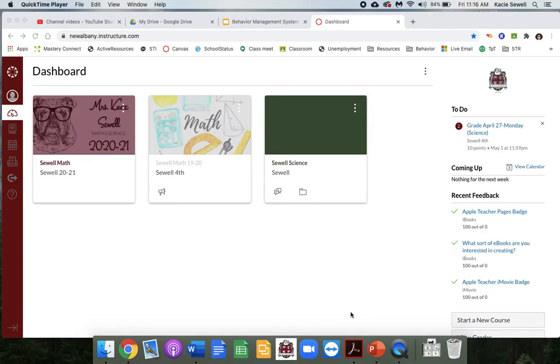I just like to put all of the different graphics and all because I teach elementary school, and it's more kid friendly and cutesy. But last year I didn't do near as much of that. So let me show you some of my stuff from last year, for those of you who don't want to go through all that and just want the simplest setup, so that you can see that. So this right here is my class from last year.